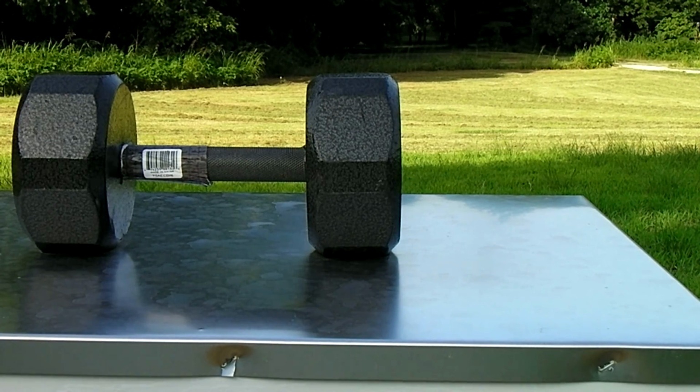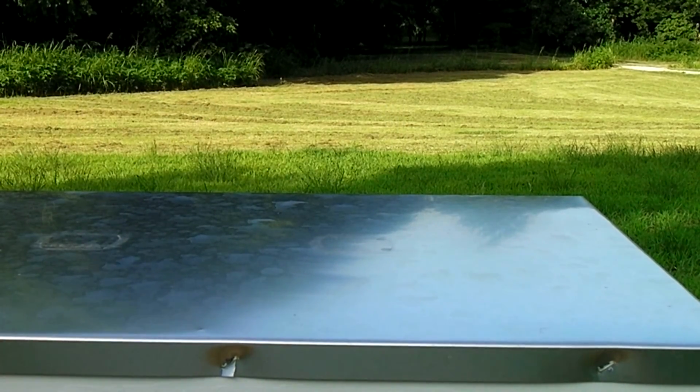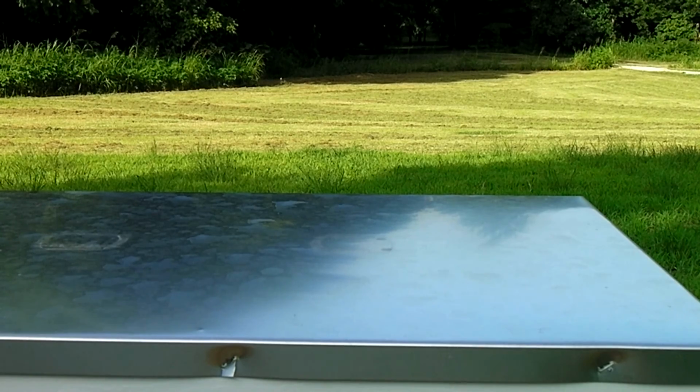Alright, so what we're doing today is gonna move the feeder upstairs, put on a second brood box for these ladies. This hive seems to be doing pretty well. I could use the space, so that's what I'm gonna do.